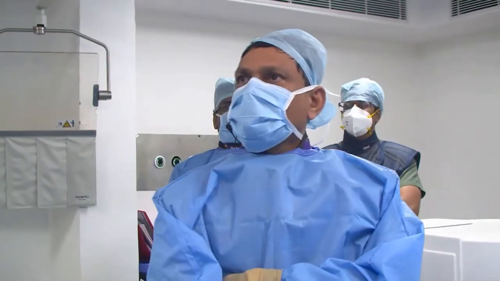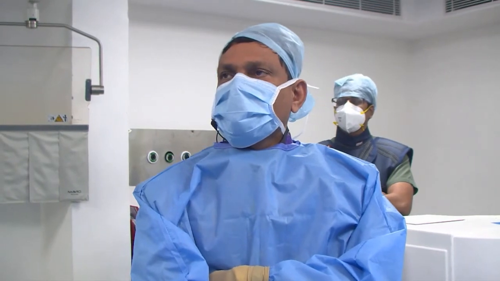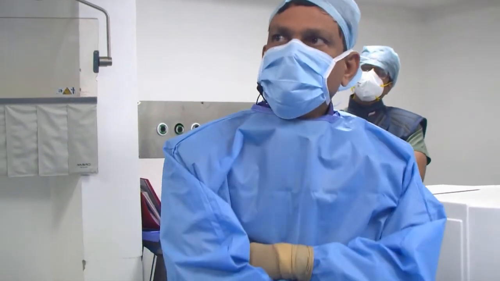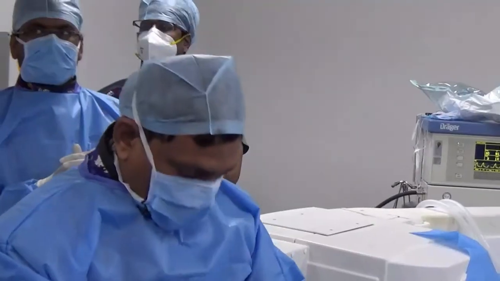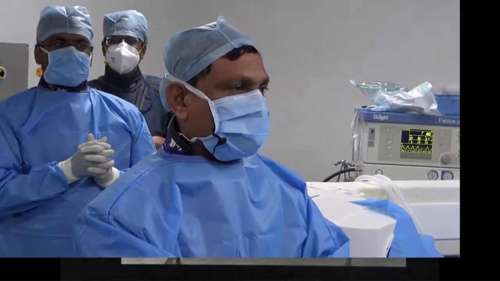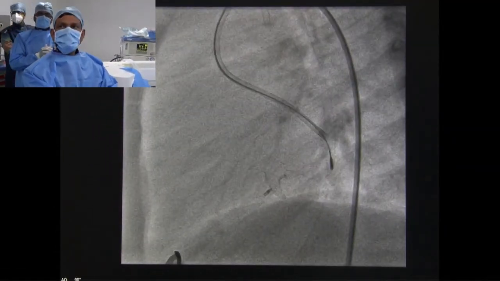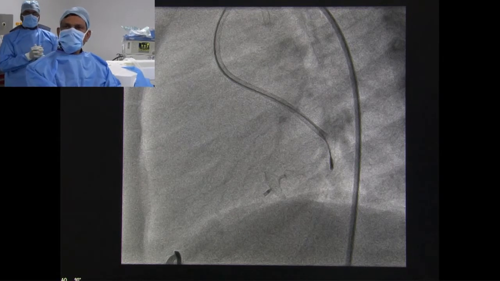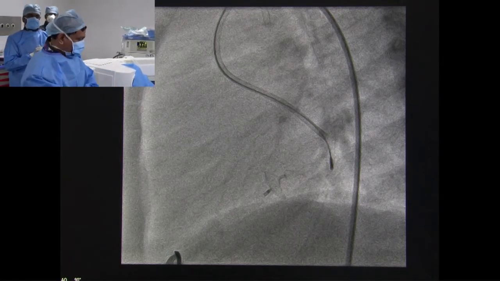Nageshwar, you should not remove the device because you'll do a fair amount of damage at that position if you want to retract the device and start all over again. So you have to take a call. I think it's a small child to go through that fistula again and again. Okay. I am not going to advocate removal. Can I have comments from Shiva, Bharat, Kavita, others?